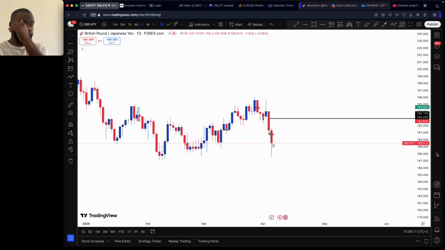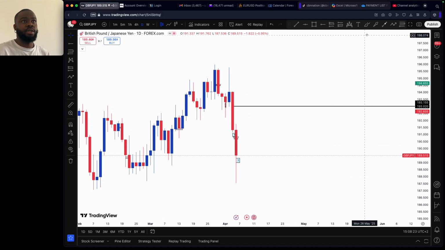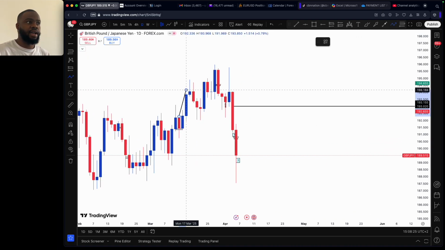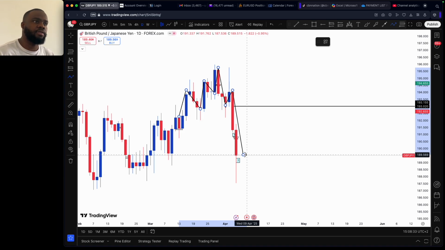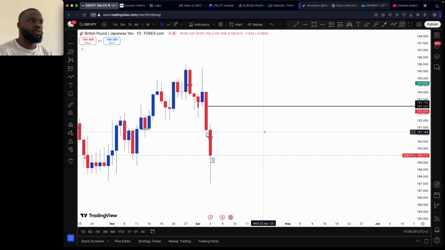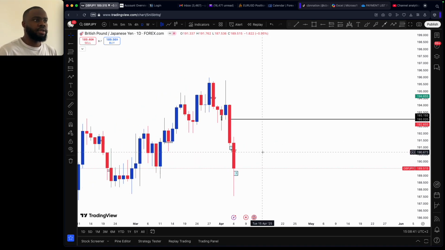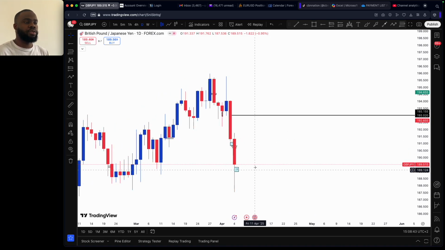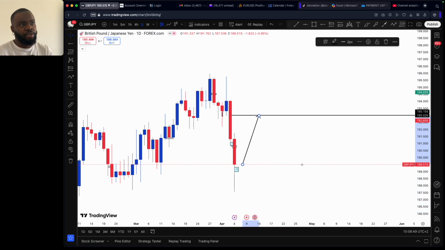Then we go to the daily time frame. The daily time frame is bearish also because we have higher highs, higher low, higher high, higher low, higher high, lower low, lower high, and lower low. So we should be anticipating a lower high to make a new lower low. So this is why I said this week is going to be filled with a lot of intraday trading, which is also going to be a counter trend trade to buy GJ up before they drop.